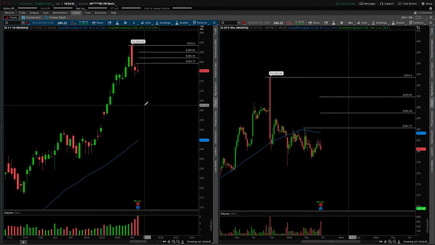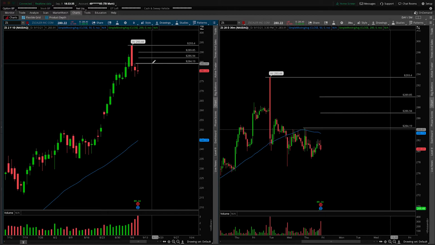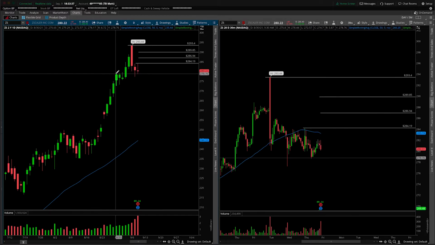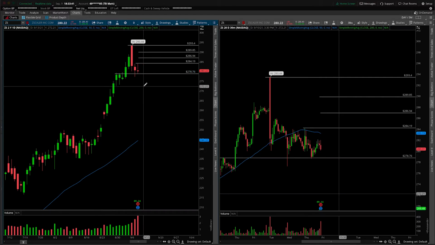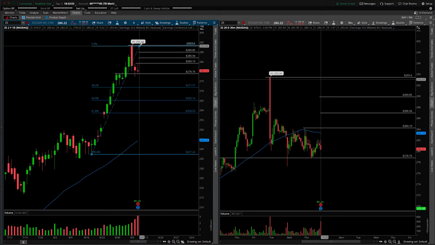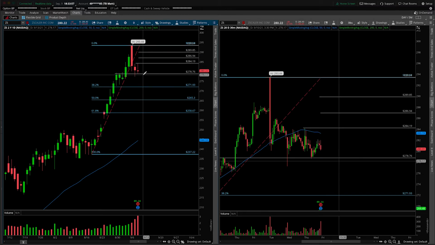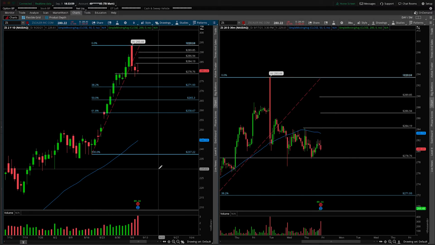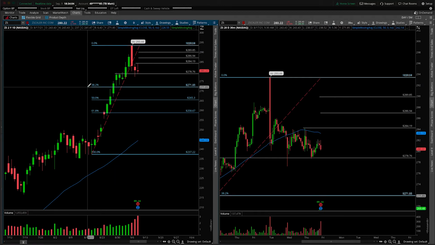Let's also cover one more downside target in case the gap does fill to the downside, or again, a lot can happen between now and 9:30. What would be the next downside target to really pay attention to? I would argue it's simply right here at 278.76, coming from prior resistance, then offering support on this little pullback. And that'll lead me to my last thing here, which is looking at this entire move through the lens of Fibonacci, the most recent one anyways, and that will leave us with something like that. So the next major area to watch out for if that does break would be here at the 38.2, right around 272. We'll just throw a regular level on that and then call it a day here inside of ZS.